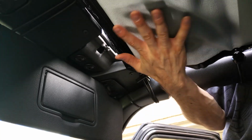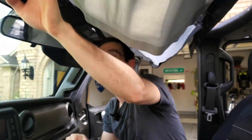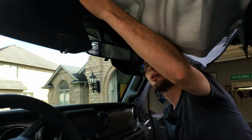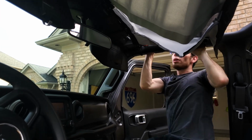We're going to do something interesting here. We're actually going to take this sunshade and we're going to put it below the fasteners for the hardtop. Because the fun part about a sunshade is you can actually run a sunshade with a hardtop installed. So we're going to run everything below the hardtop hardware so that we can install the hardtop if needed.